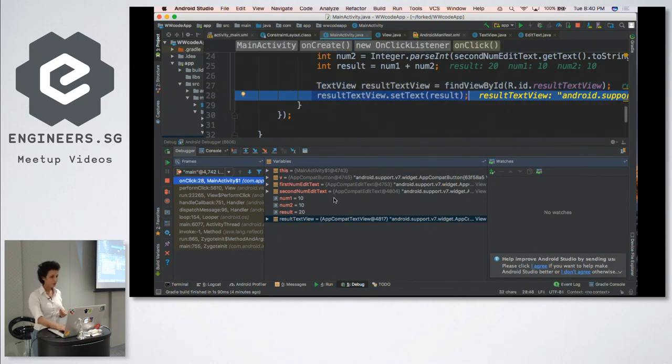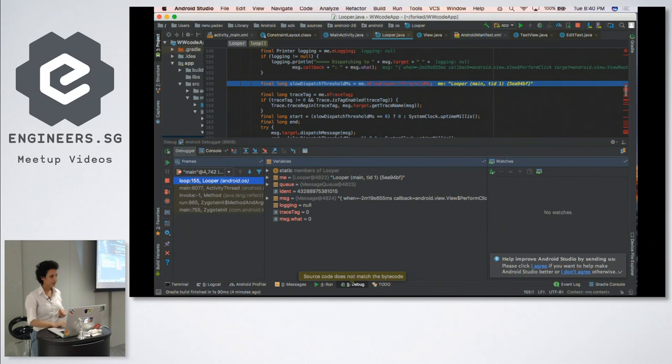And if you do F8 here, then you'll go into some Android internal call. And that will happen only if your app did not behave the expected way. If it had behaved the expected way, it would have come out of that onClick function, but it didn't, and it went somewhere else. Then you'll see some random messages, logging null and this and that. So that means that statement was the culprit.